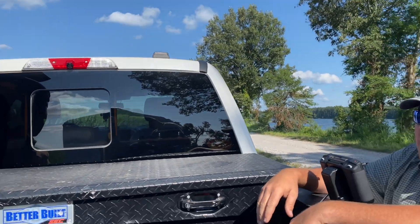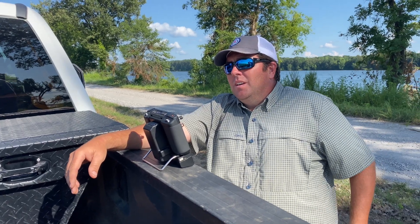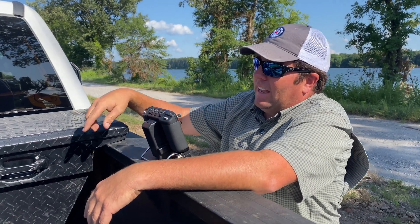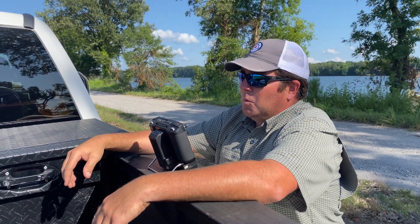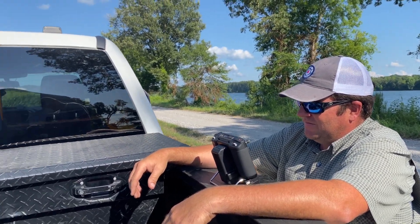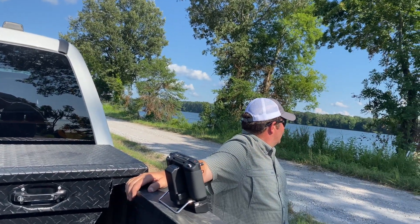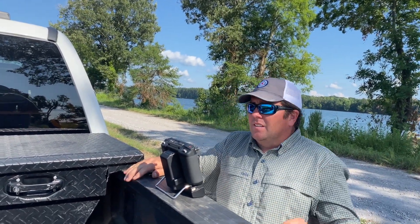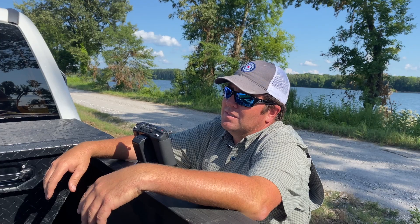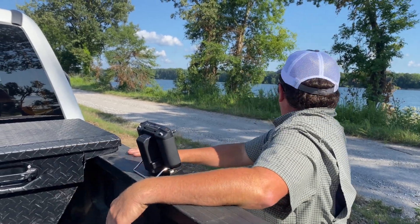One servicing and one running — you can run three, you gotta have two people to do it. Set up right so you ain't got a bunch of taxi time. One will run a person pretty ragged all day in the heat. On the chargers, you've got to have the rapid cycling — in the summer heat the batteries will get hot, they won't last long and just don't really want to charge very well.